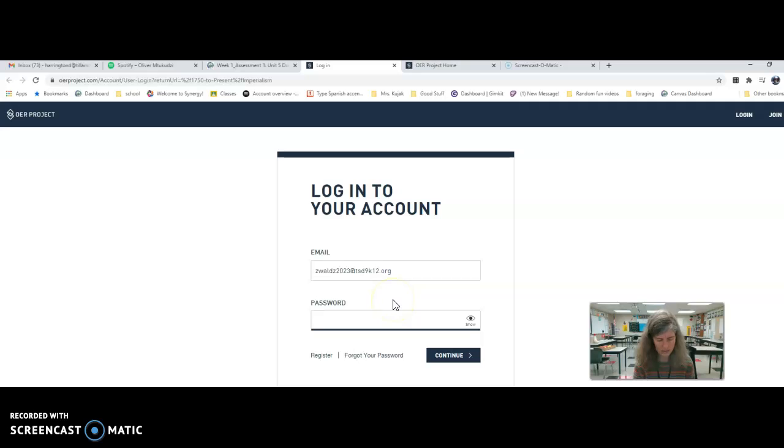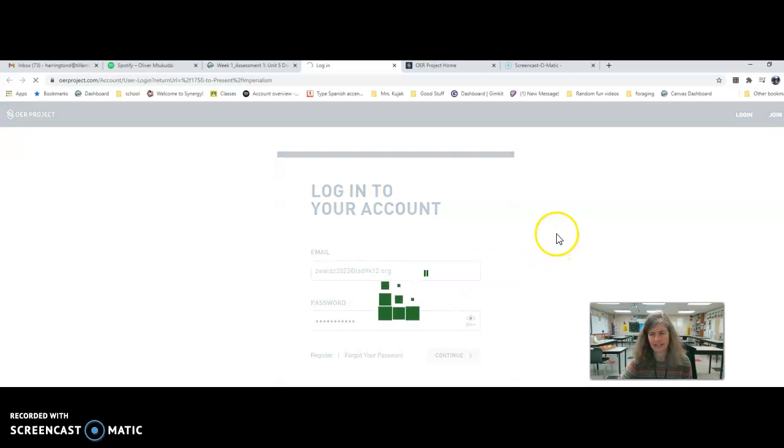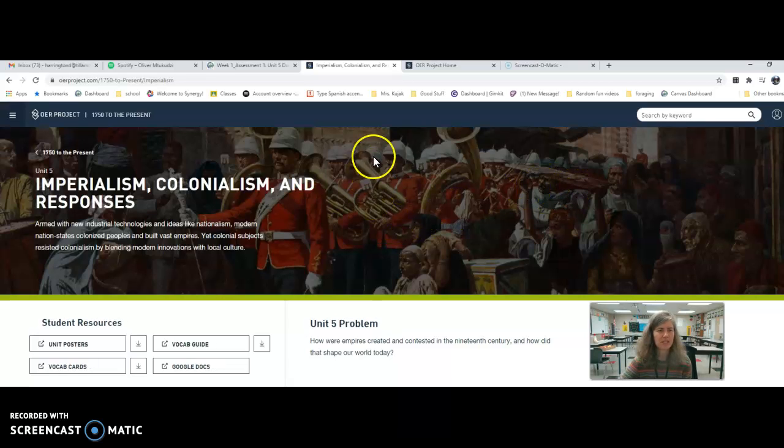And then you put in your password. If you do not remember your password, click on this Forgot Your Password. Take their recommended password and save it so that you don't have to do this again. Let's see if I can remember mine. Yes, remembered it. All right, super cool.